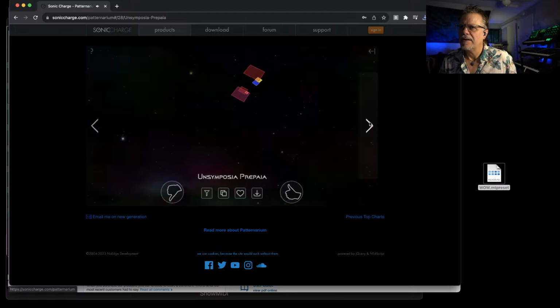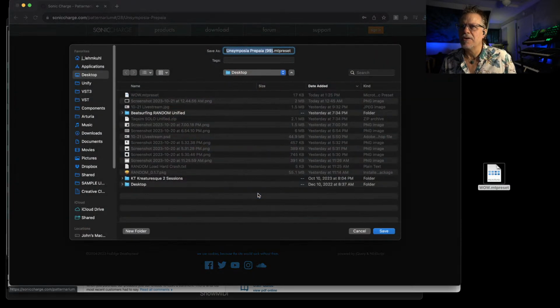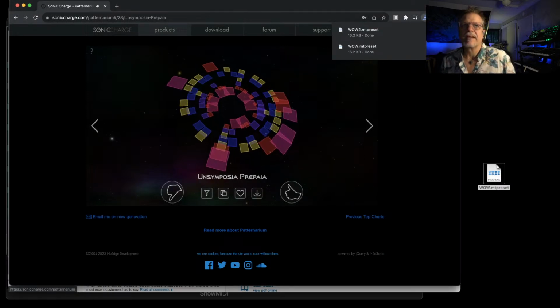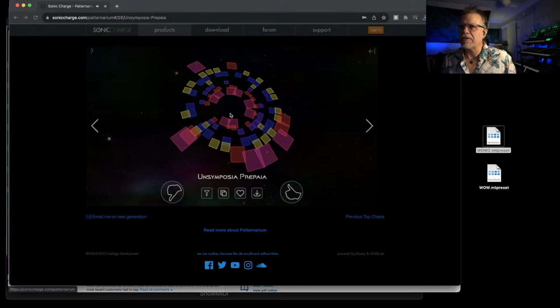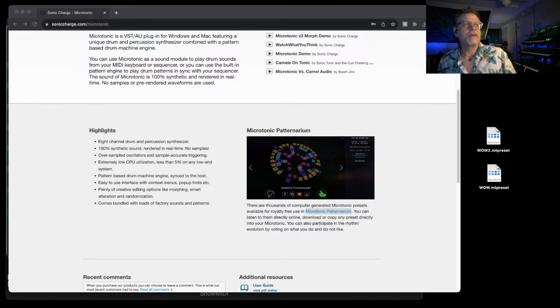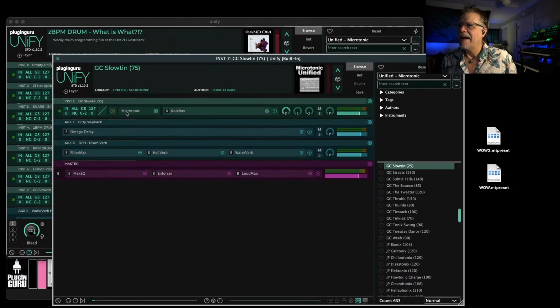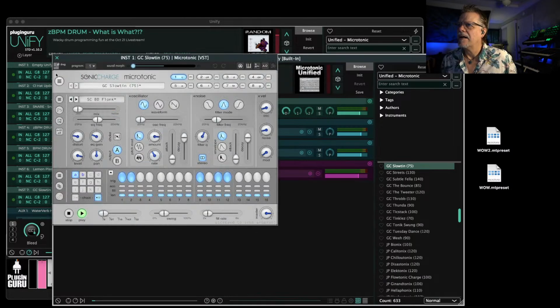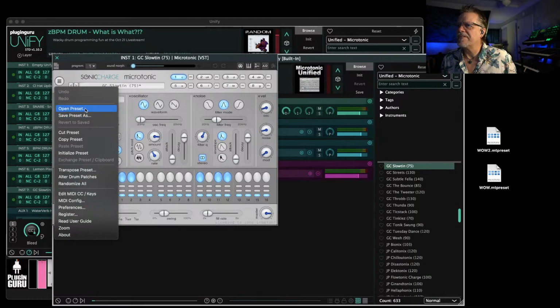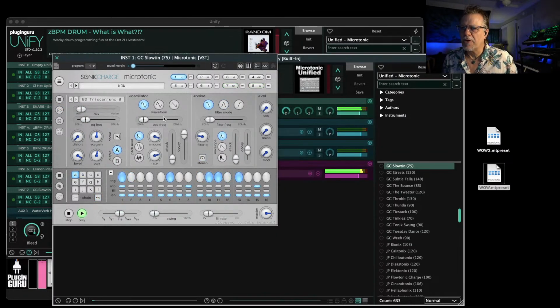And let's find one more. Whoa. Hit download. Wow, 2. Okay. So we now have 2 Microtonic presets. And we can then go, let's see. Did I lose you guys? No. Then you can go over here to Microtonic and say Microtonic, open preset, and then you can drag in, wow. There it is. And it will program the sounds. Right here you can see what it was used to make the sounds.